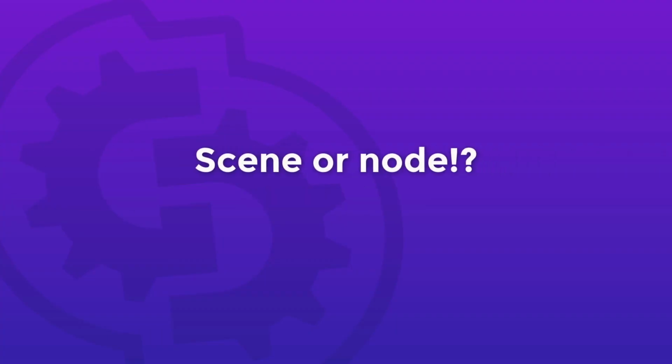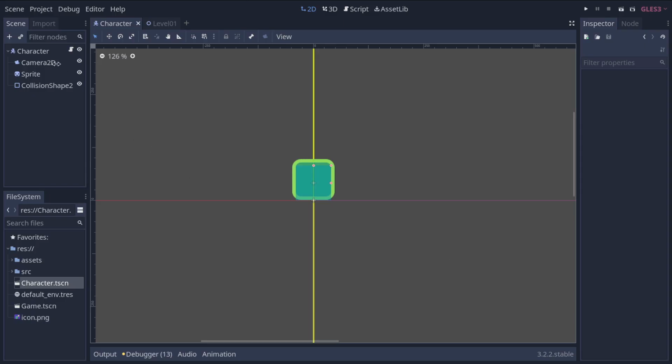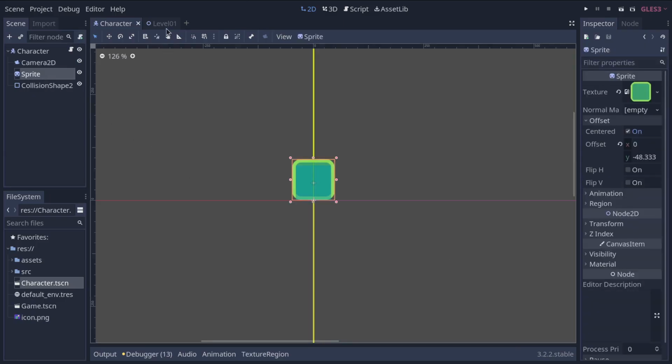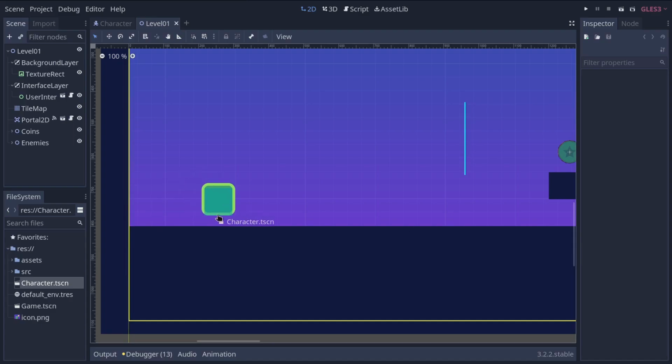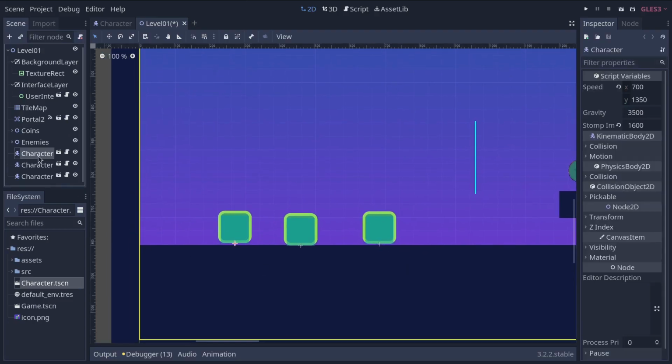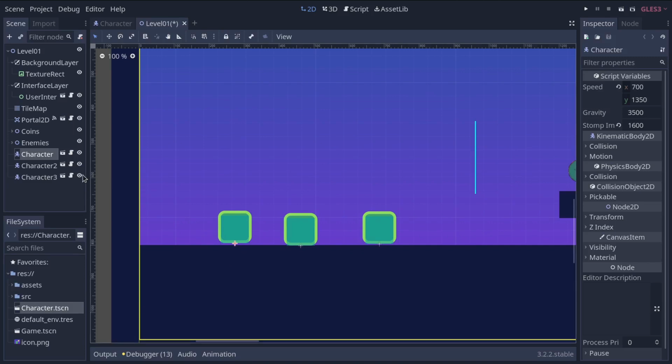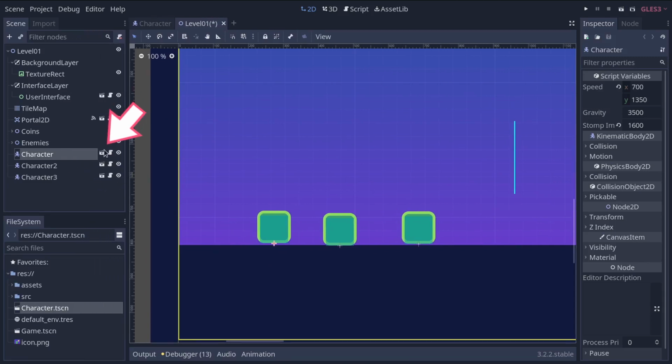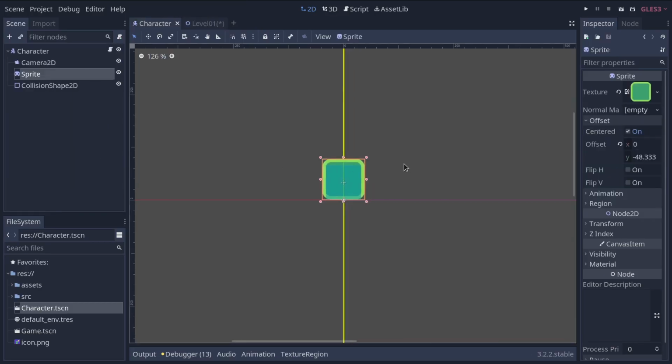At this point, you might say, Nathan, you just told me that this thing you see in the editor was a scene, but now you're saying it's a node. And you would be right. Here, you are seeing the contents of the character scene. It is a blueprint we can use to make multiple characters in our game. When we use it, like when we create an instance of our character in the level, Godot presents it as if it was a node, hiding the scene's hierarchy and its contents. Notice that camera clap icon next to it. This is what's telling us that we are dealing with a scene instance and not a node.